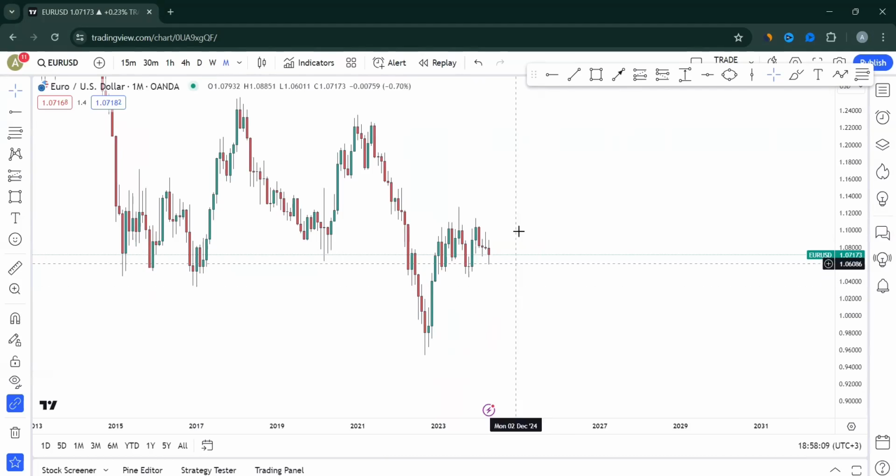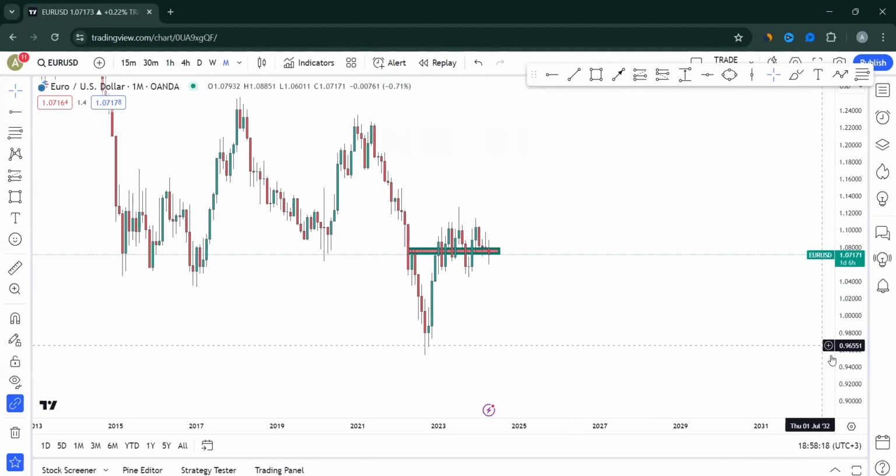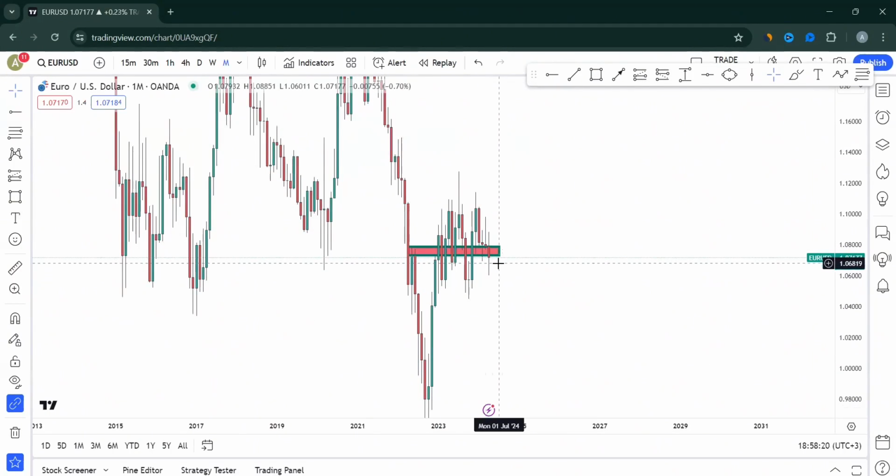So starting from the monthly time frame, we of course talked about this level here, which we expected the market to hit. If you've been watching the previous videos, this was our target when the market was still up here, and the price currently is slightly below, or currently going to retest that area, right? Now, that's one thing we observe.